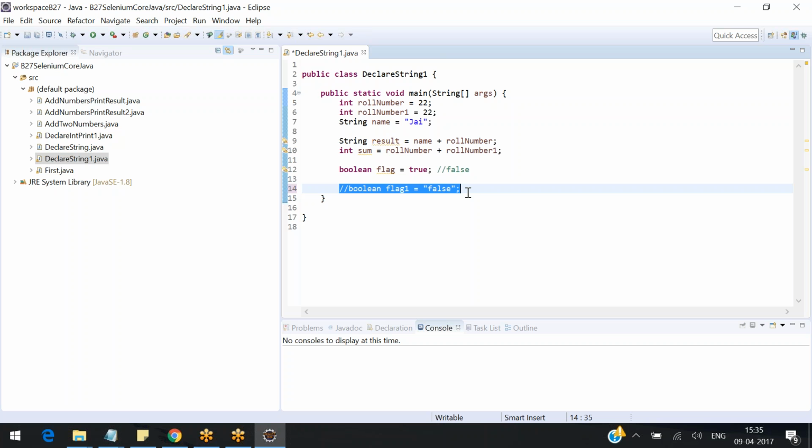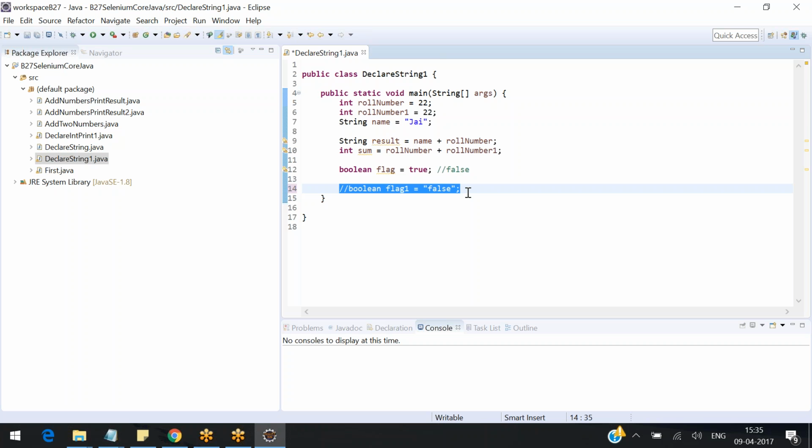Am I saying yes, it will give an error? Jay and Shravani, what do you guys think? Yeah, Shravani is also saying yes.